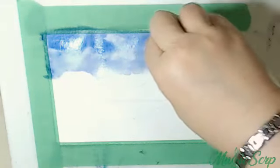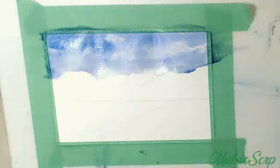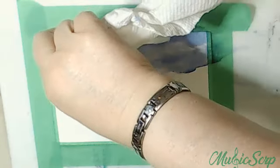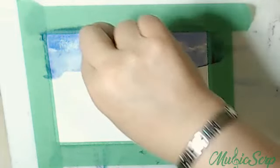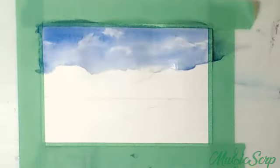And if you want some brighter areas, make sure you go to a clean piece of paper towel to get some brighter white areas pulled out. But keep some as a lighter blue too. The water, it's still all wet, so it's going to move in a little bit as I pull it. I want this spot to get bright white, so I'm just going to go back in and pull a little more there. Oops, I didn't quite get the shape I wanted. That's okay. I'll fix it. There we go. You're not quite seeing it there. Now you're seeing it straight on. You can see the shape of the clouds a little bit better there in that shot.